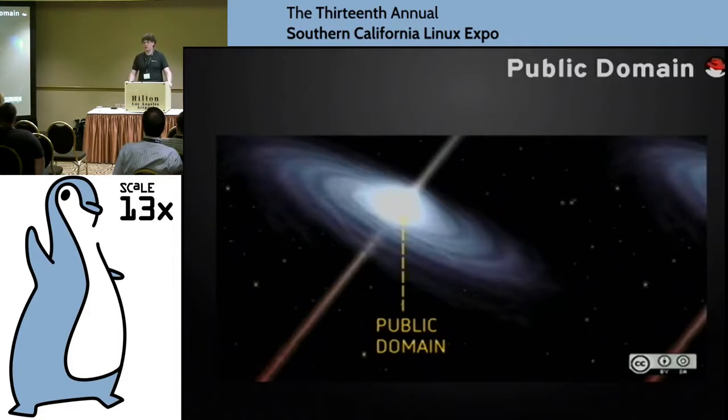Now, public domain is one of those topics that always comes up, so let's get it out of the way. Let's do it now. Public domain is not a license. A work which is considered to be in the public domain is a work which is not under copyright. This occurs when one of the following states happens. The work is created by the United States government. The term of the copyright has expired. Note, this no longer happens in the United States. Or the copyright holder has abandoned their copyright, explicitly and clearly.